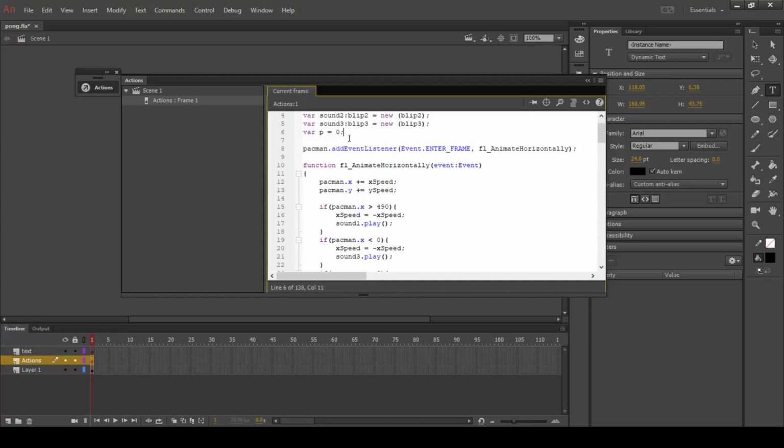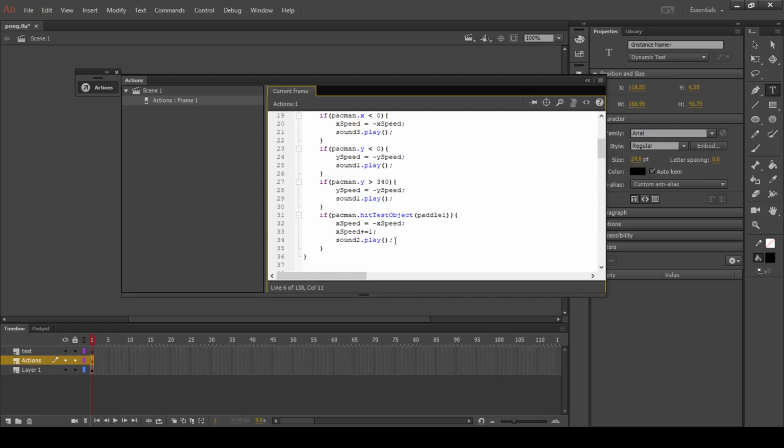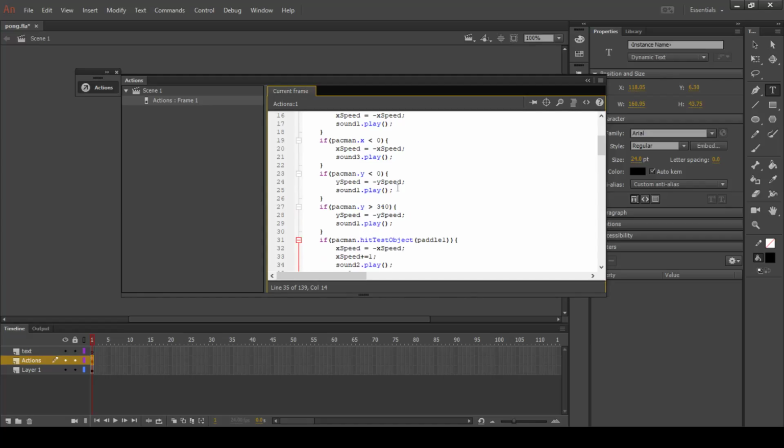Okay. So when do you get points? Well, when you hit the paddle, you should get some points. So we'll add P plus equals 1. So we're adding 1 to its current number. That's how we write it. If we do not hit, so if it hits the back wall, which is this one, if it's less than 0, you want to subtract points. So P minus equals 3. And you could say minus equals 5, however many points you want to deduct when you miss.